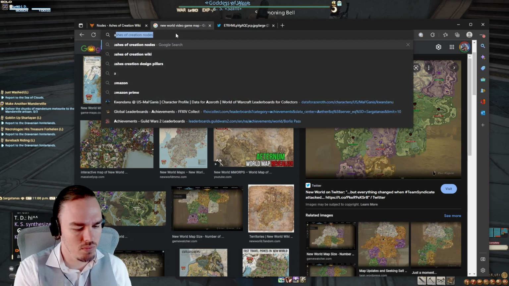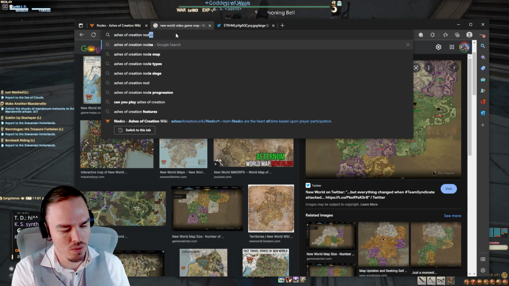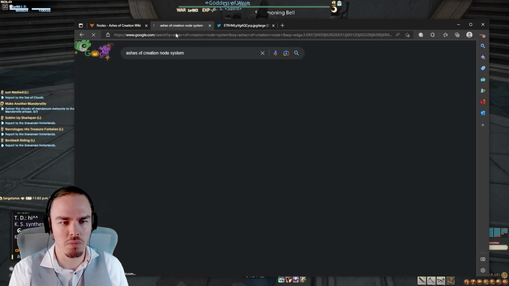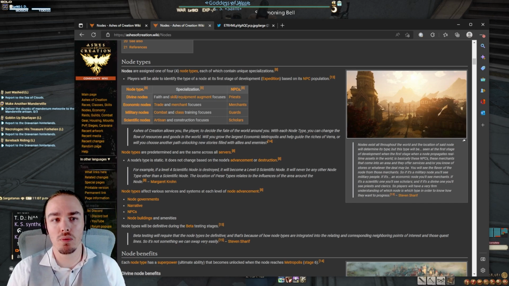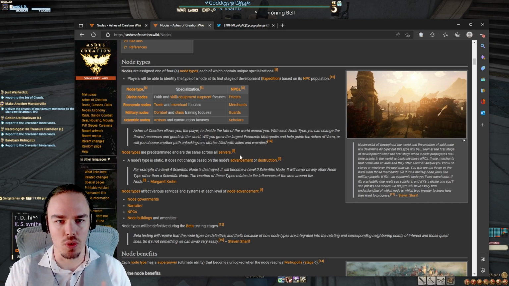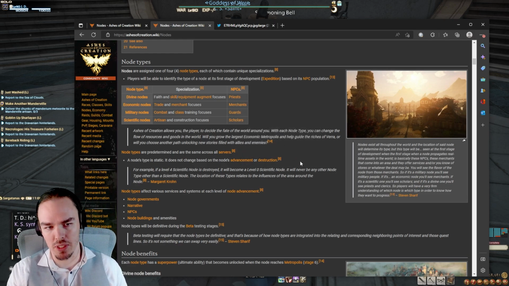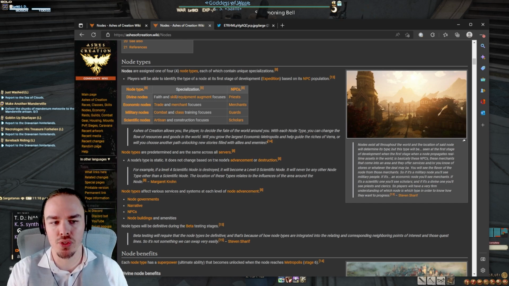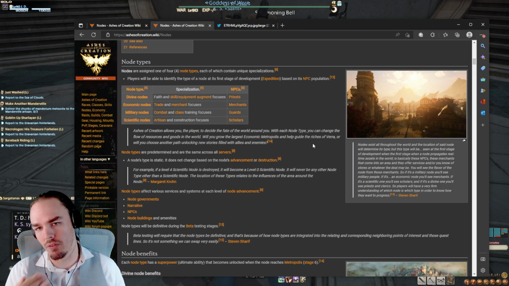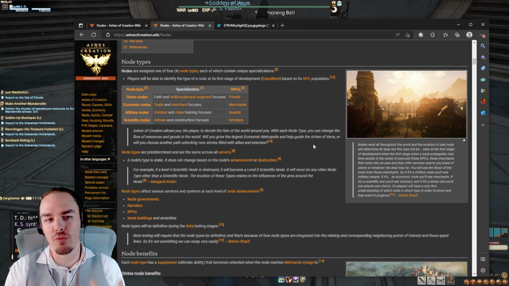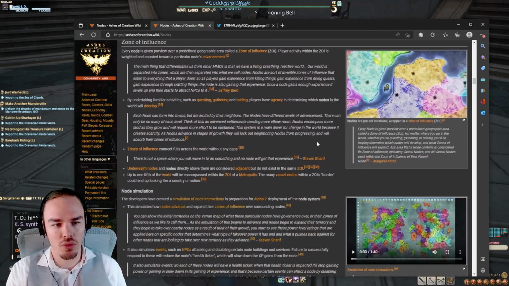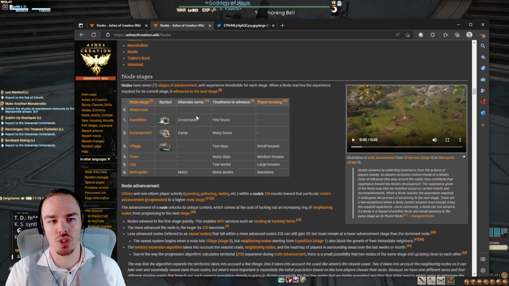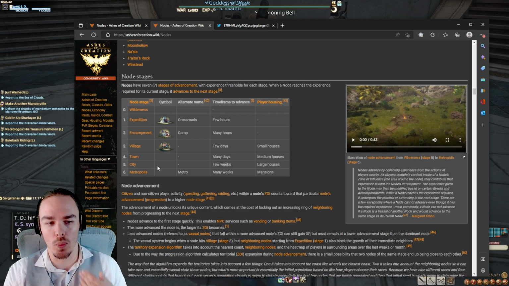And so within Ashes of Creation's node system, there's going to be a node progression. There will be different node types, and each node might have a unique specialization, which will determine the types of NPCs it can have and the type of focus that it has. And then layered on top of that, we're going to have 4 seasons. The seasons in the game are going to change what sort of events can be up and what sort of enemies can spawn. So there will be 4 varieties of each node, and each node will have the ability to be progressed through each of its 7 stages, beginning at Wilderness and working all the way up to Metropolis.